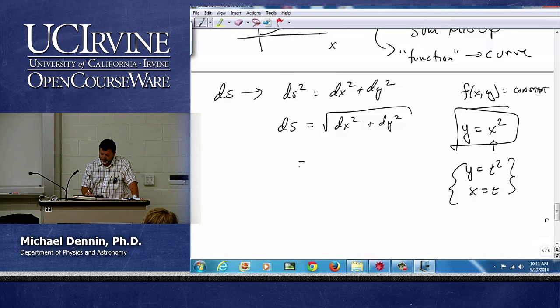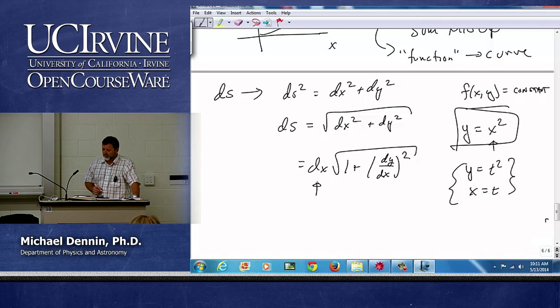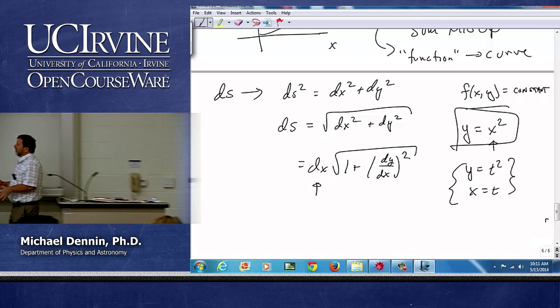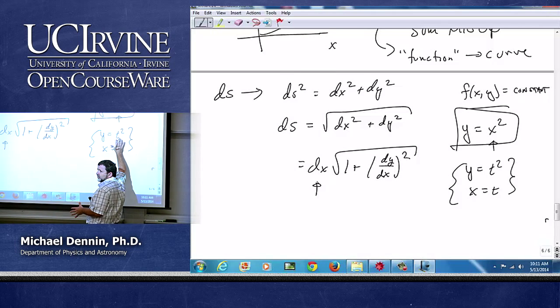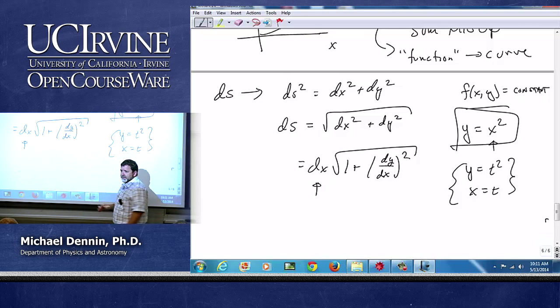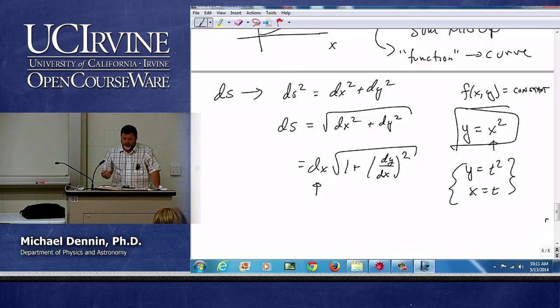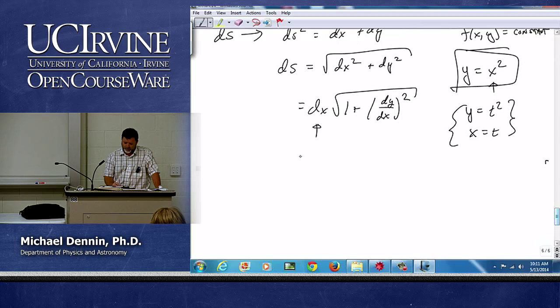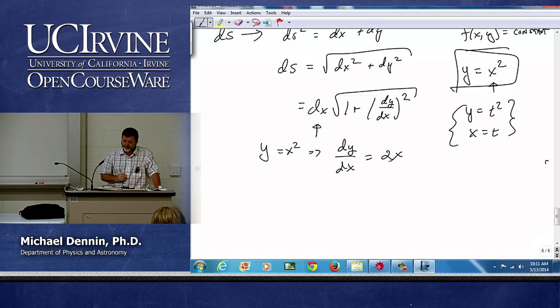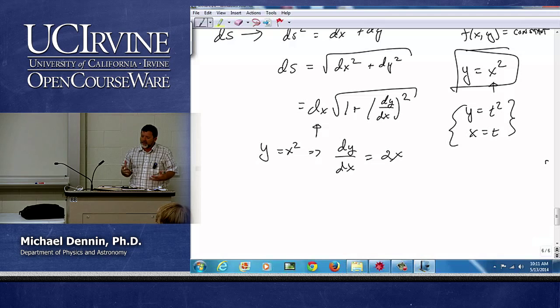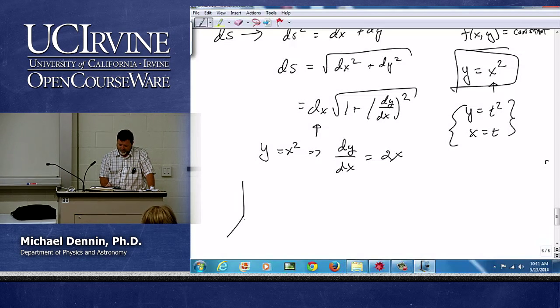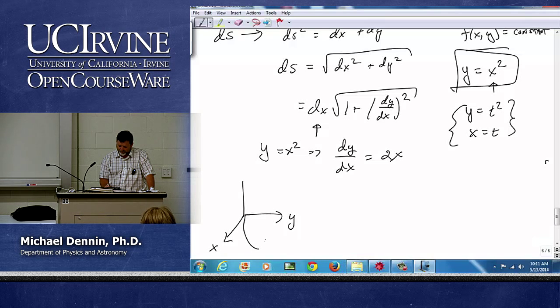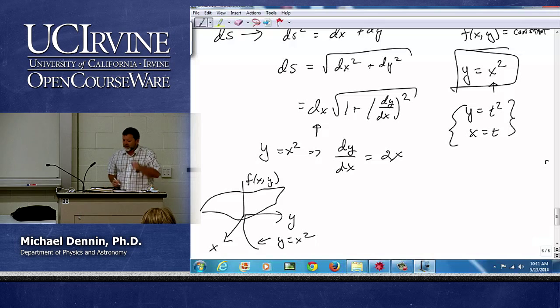So x is our parameter, so we literally will factor out a dx because that's what we want to use. And I'm going to leave it as an exercise for you to see that you get basically the same thing if what you want to do is write everything in terms of a dt and parameterize this in terms of t. But now we know what ds is. We also know what our curve is. It's y equals x squared. So we know our dy dx is 2x.